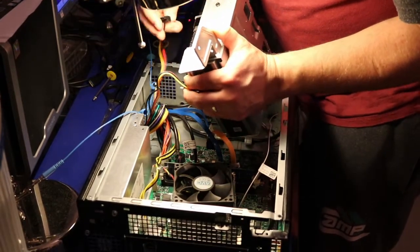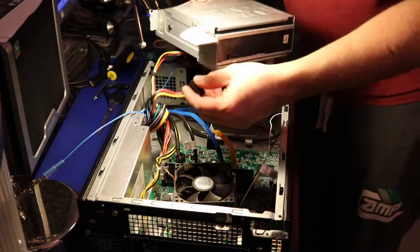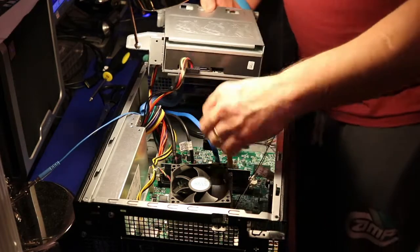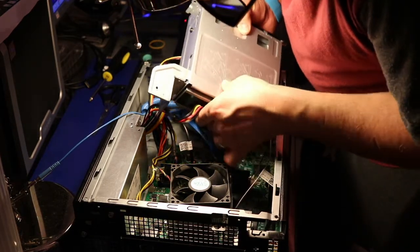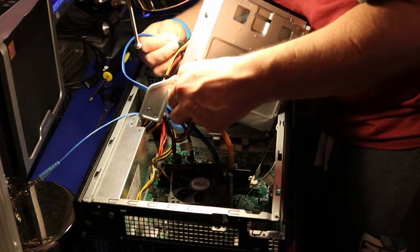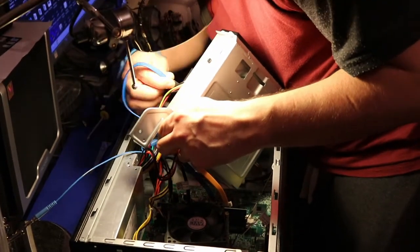Let me figure it out. What's the best option to put the power, SATA power, and we're gonna put the other one. It's just here. Okay. One's gonna go just there. The SATA cables are quite short, so you have to kind of squeeze between the wires to be able to connect the SATA. It's not very easy, to be honest, but we're getting there.